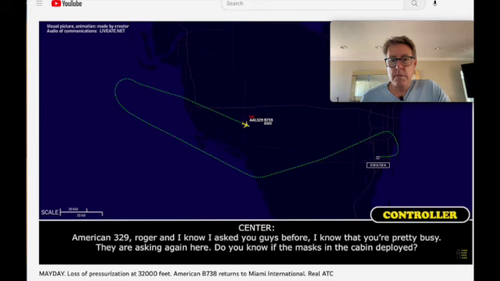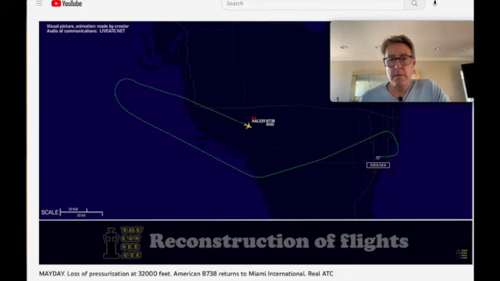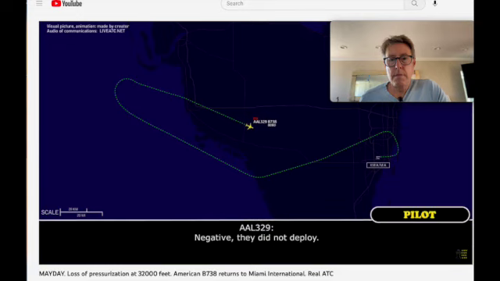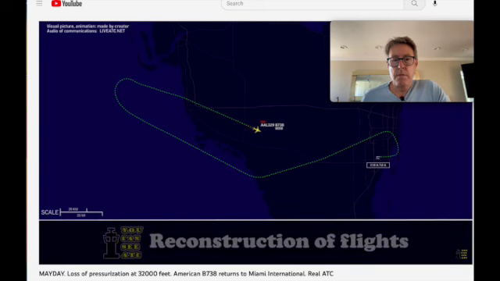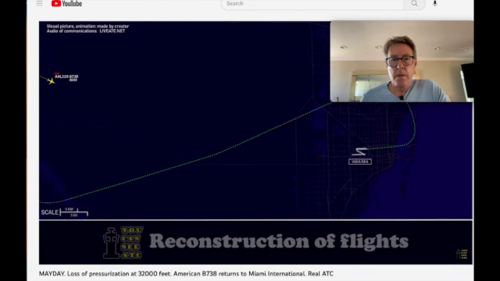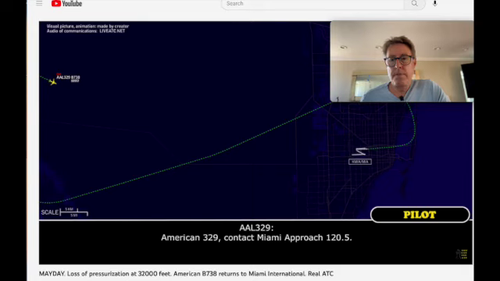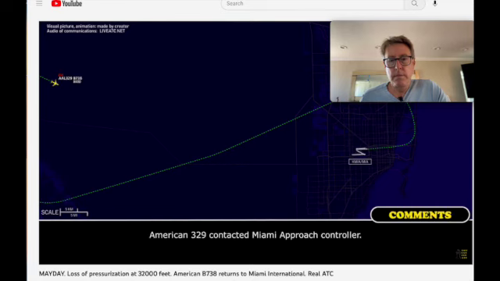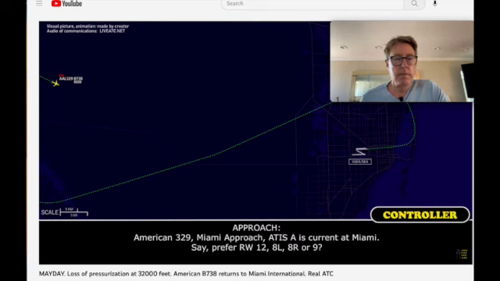Do you know if the masks in the cabin deployed? Stand by. Negative. They did not deploy. Thank you. American 329, contact Miami approach 120.5. 120.5, American 329. American 329, Miami approach, winds are off current at Miami, stay preferred runway 12, 8 left, 8 right or 9.